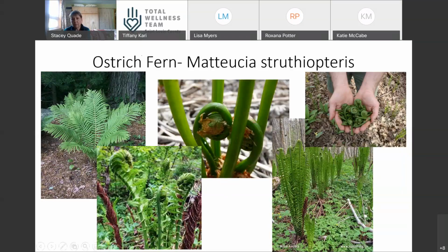The other thing you want to look for is this groove in the stem. Ostrich fern stems have a groove like celery. And the ones that they're commonly confused with that are similar in size and proportion are called interrupted ferns. They do not have a groove. They have a very round stem and then that brown fuzzy cover. So what we're looking for is this paper wrapper, a grooved stem, and then a cluster as they grow.